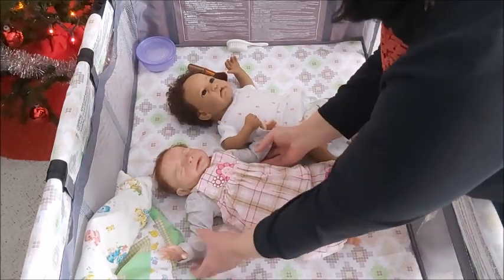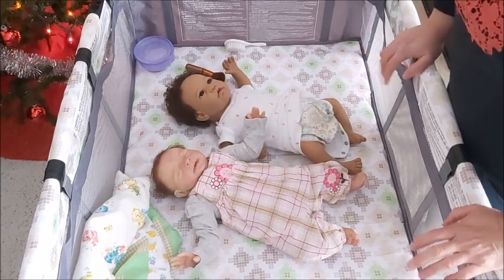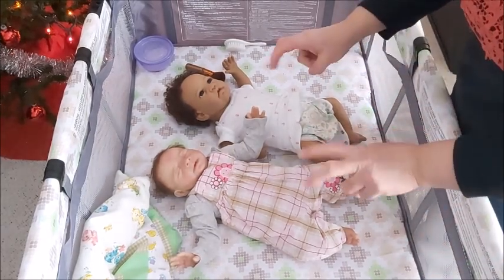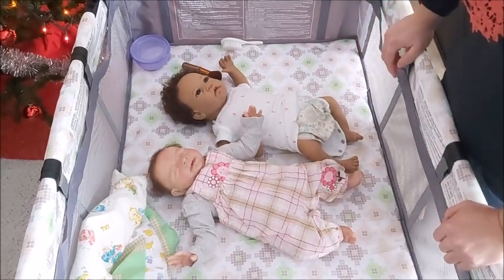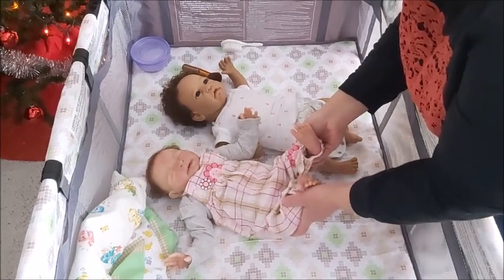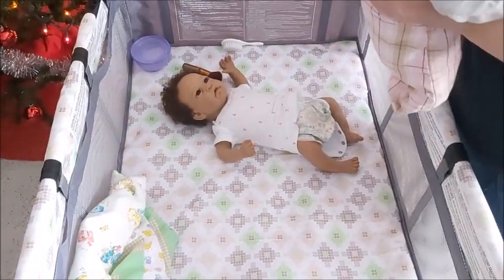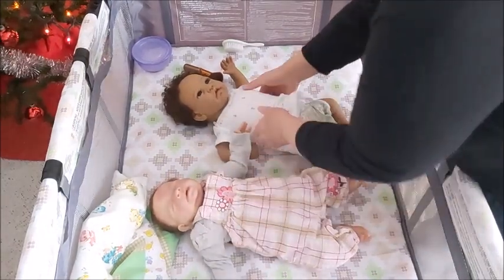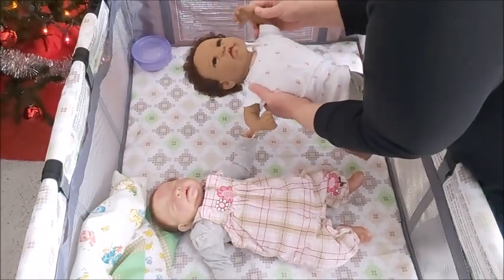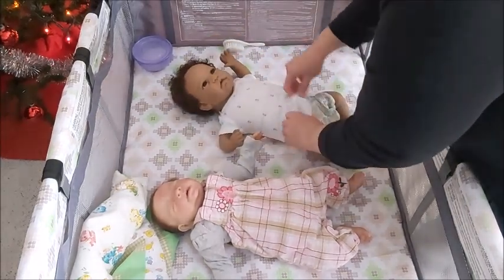Maybe I'll get my ecoflex 30 out. The thing is, a lot of the ecoflex 30 silicone babies aren't as popular anymore — they're either ecoflex 20 or this new marshmallow, which I think is ecoflex 10. She is a 20. Oh, I love her — I reweighted her perfectly! And this one I did reweight too, but her silicone's still not as heavy as real silicone, so I'm not sure.